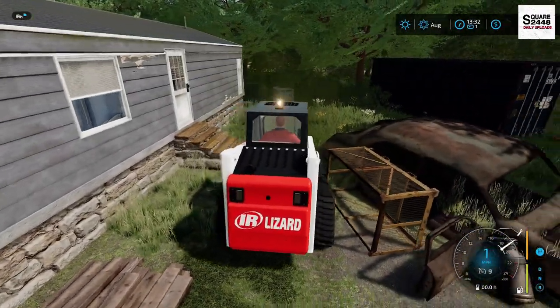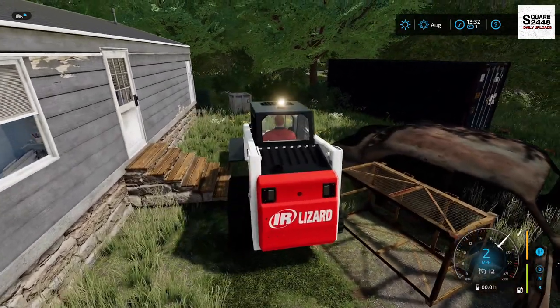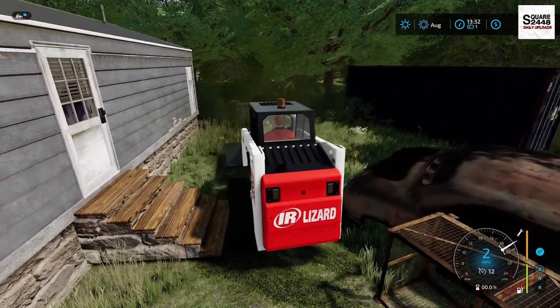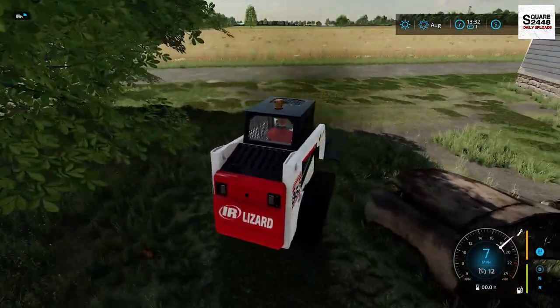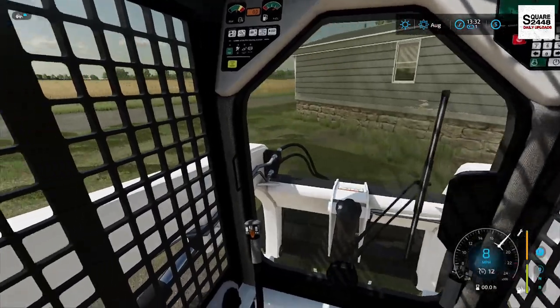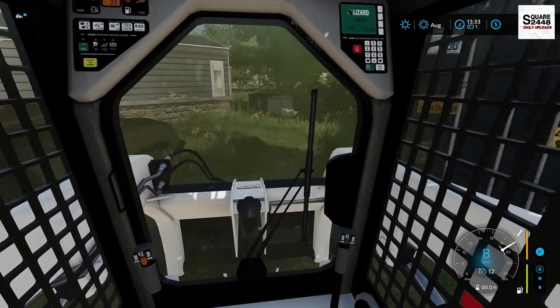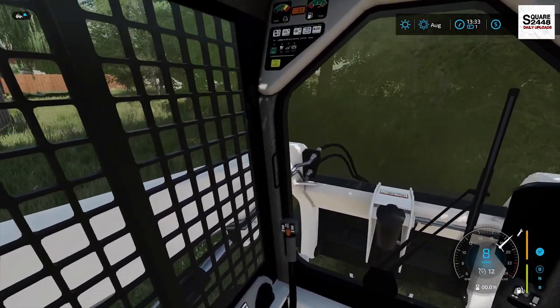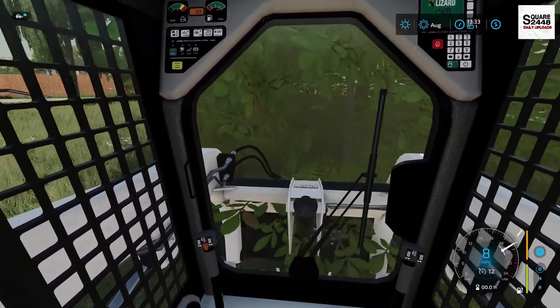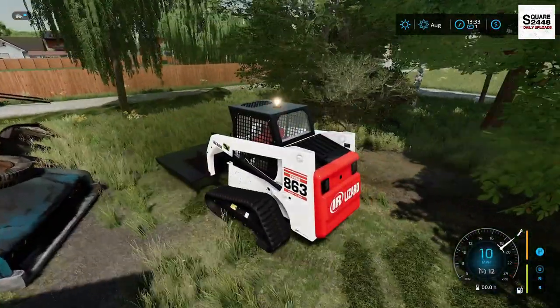This area is so tight, we have to watch the steps here. I'm scraping the side of the skid steer tracks just a little bit. That doesn't seem to do too much damage. Let me see if I can go around these cars. This is going to get tricky in some areas, but getting this all cut down means the workers can really get to work, and there are critters — so many different things with tall grass that you don't want around, especially when trying to walk in it. I'm trying to go as far as I can into this brush line, though an excavator could really get the brush and trees cleared out and dug out no problem.